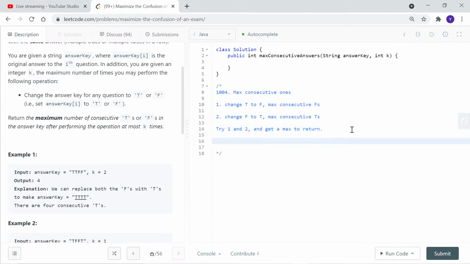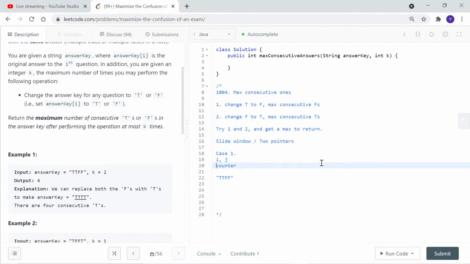So for each case, the algorithm is almost the same. It's using a sliding window, or we can call it two pointers. For example, in case 1, we can maintain 2 pointers, i and j. Also we can keep a counter.